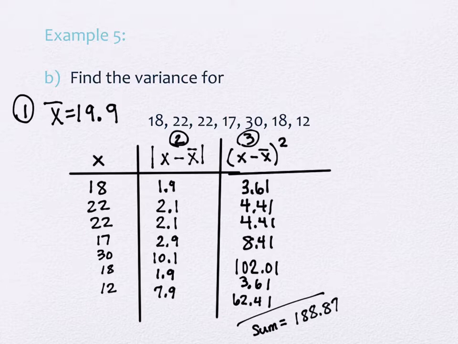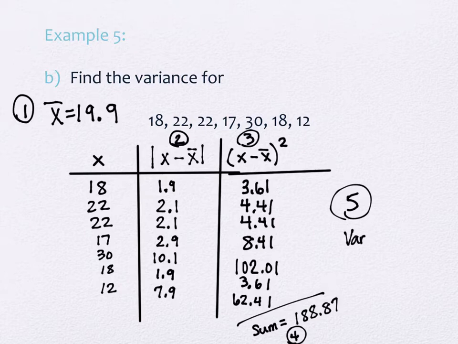Good. Okay, does everybody else have that too? Yes. All right, so that's my sum. So this was step 4, to find the sum. And then step 5, which is called variance, is what I'm finding. It actually has the notation s squared. By the way, variance is s squared. It's to take that 188.87 and divide by my number of values, which is 7. And what do I get with 1 decimal of accuracy when I divide that?